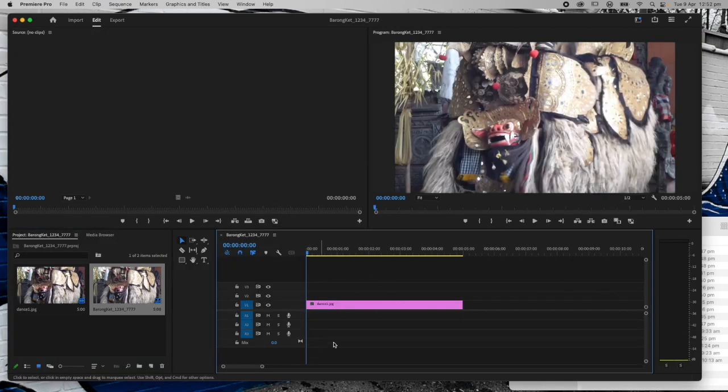So here's my new sequence that started, and it's actually already put that, because I've selected that dance 1, it's put that in as the first thing. Now, if I go down and read the original question from the examiners, it says, at time stamp 0 seconds, background image should be dance 1.